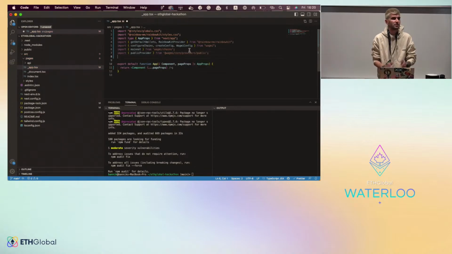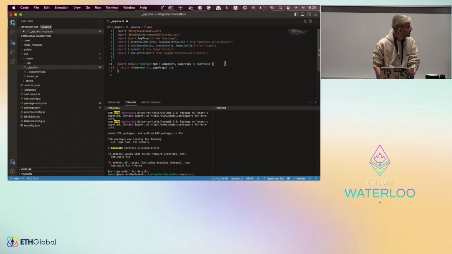So there are several types of providers. In this case, I will show you the public provider functionality, but there is also the Alchemy provider. If you're connecting to the Ethereum network, you most probably want to use the Alchemy provider because it's much, much more reliable. So I have imported all the functionalities that I need at this moment.